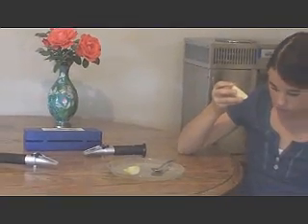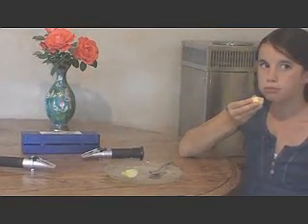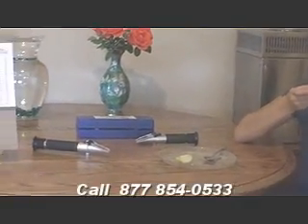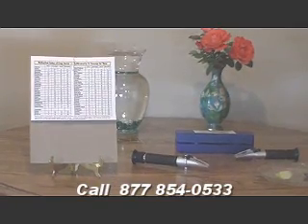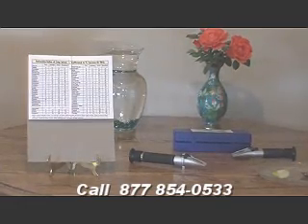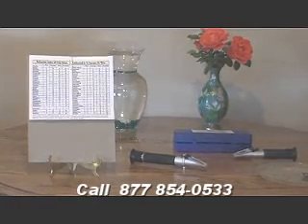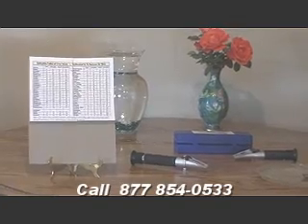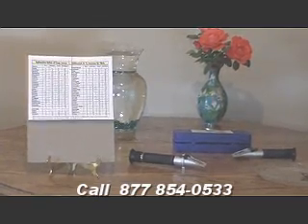The reason we eat is to replace minerals we use in the cycle of life. As old cells are constantly being replaced by new cells, our bodies require a good supply of minerals from our food. So you can see why a refractometer slash BRIX meter is an important tool sitting next to your super blender. We have available for you a very good quality BRIX meter at a very reasonable price. Like everything else, you can buy a cheap one, or you can buy a quality one that will last as long as you want to last. There is an old saying: 'The bitter taste of poor quality lingers long after the sweetness of a low price is forgotten.'